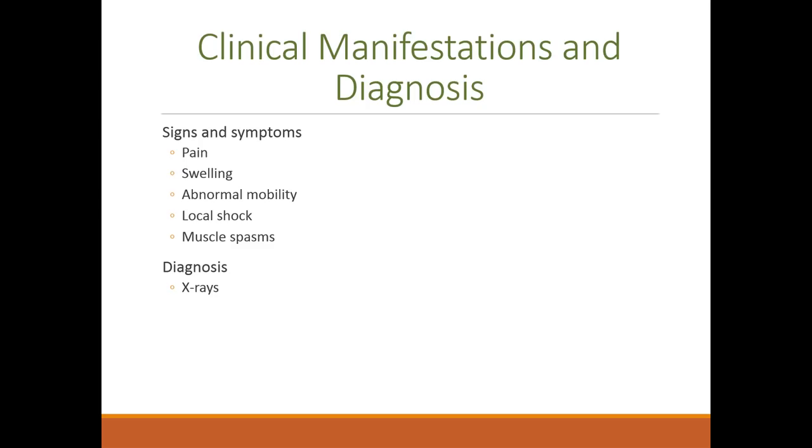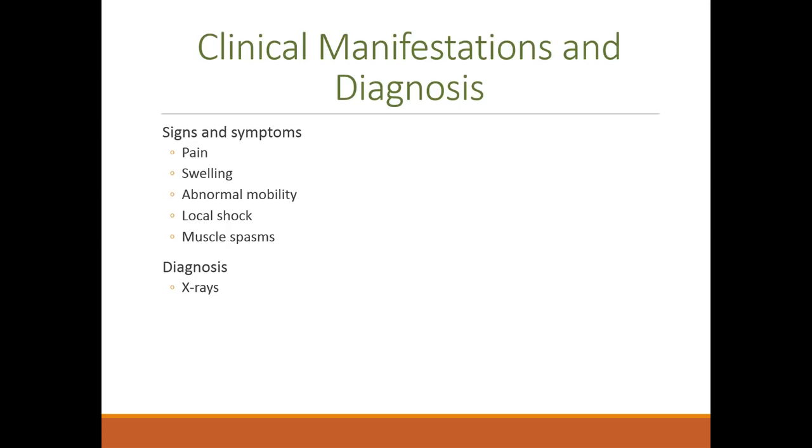When we have temporary loss of nerve function at the fracture site, and the area becomes numb and tingly, we call that local shock. So you broke your arm, and in that area, there's some major nerve function that's lost temporarily. Again, that's called local shock. Now, muscle spasms and contractions, that's something else that we will see. And it's very painful when your bone is spasming and you have this fracture going on.